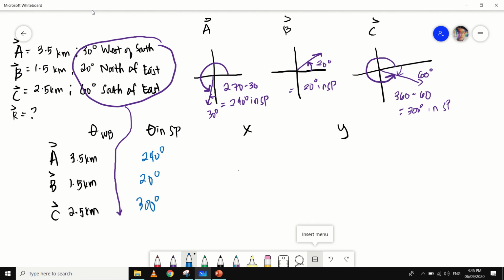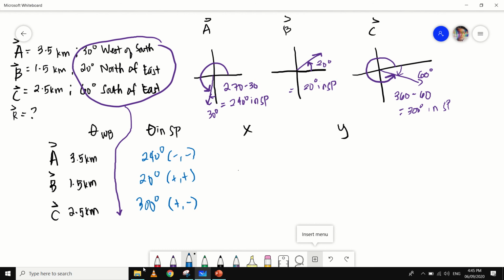So in some cases, what we usually do is also indicate kung nasa anong quadrant itong mga angle in standard position so that you'll be able to see kung yung x and y component actually agrees with the angle that you have. For 240, it's in the third quadrant, so you should have both negative values. For 20, both positive, and for 300, a positive x and a negative y. Okay? So this is what we are expecting in terms of our x and y component.